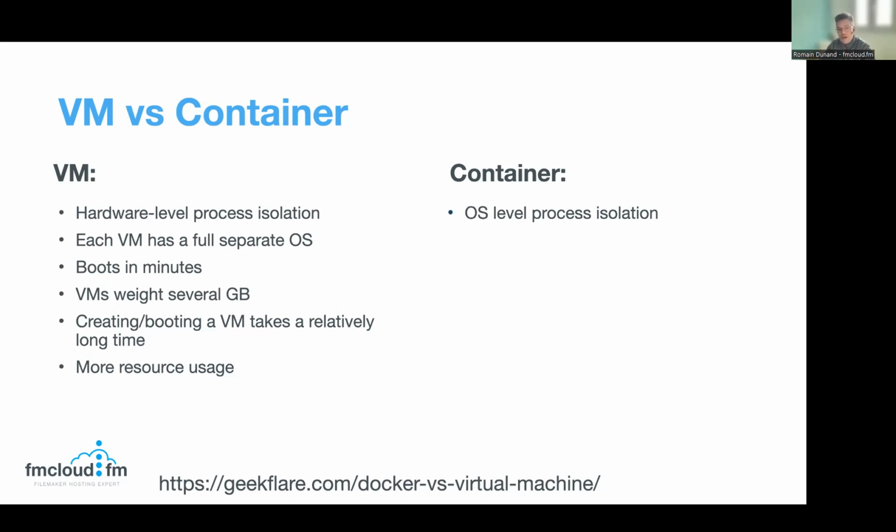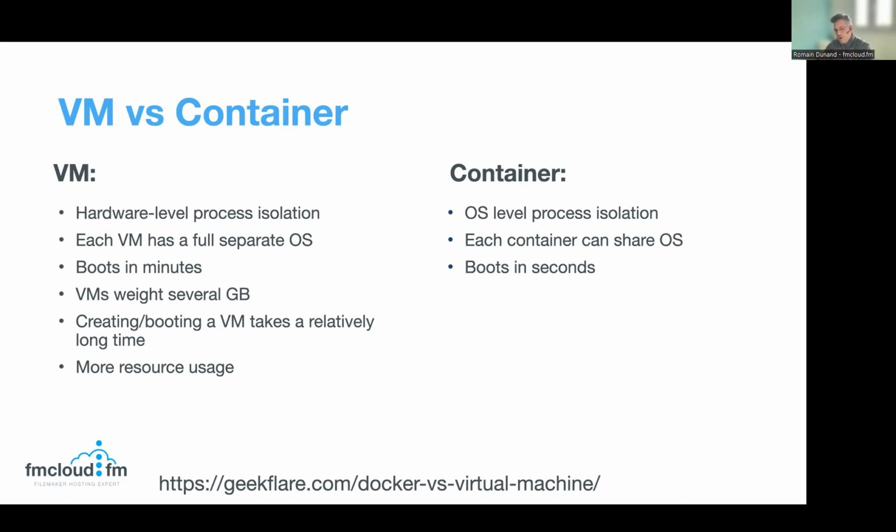On the container side, as there's just OS level process isolation, that means that you have only one OS, one Linux running, and it will start a new process, just a new program, and that's it. So booting a container, starting a container, is just running a process, just starting a new application. So each container will share the host OS, and you can have CentOS as the host for Docker and run Ubuntu containers inside as Docker containers.